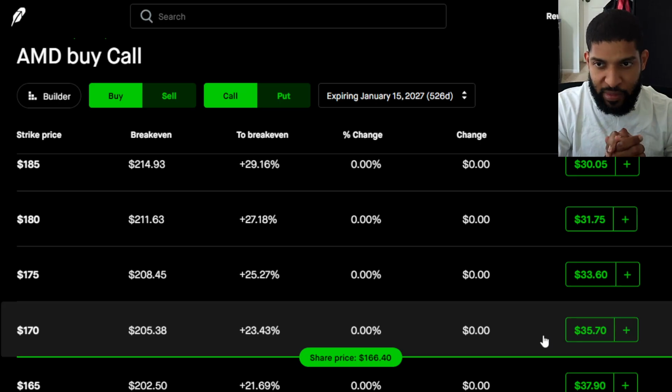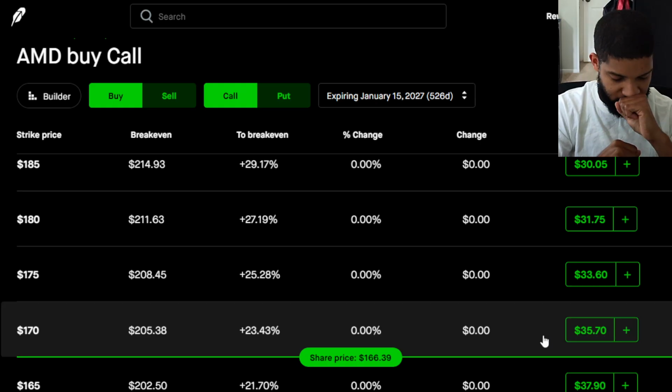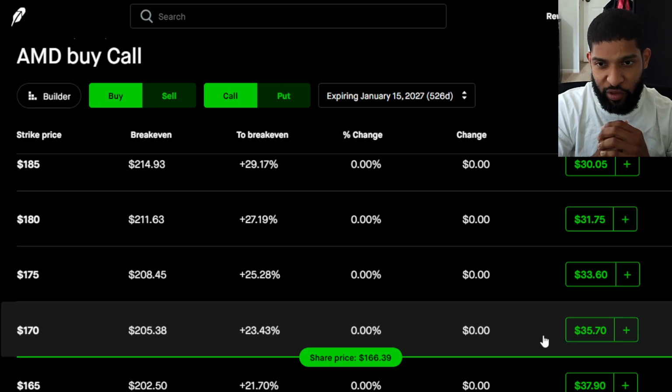Now, let's say the market pulls back or it crashes, you can jump in a leap option, and then when that particular stock runs back up, so does the value of your contract. So in my opinion, a leap option is one of the safest ways to get into buying calls.